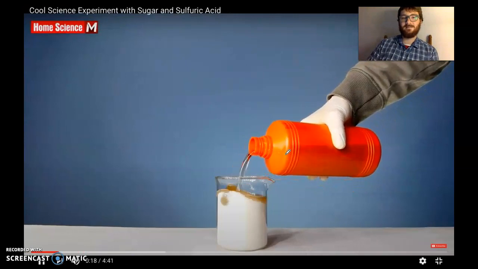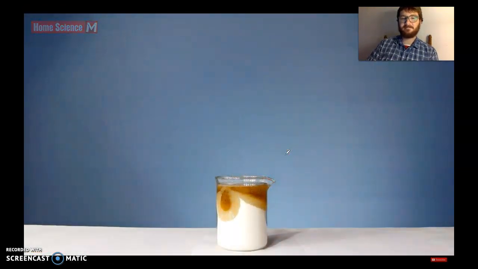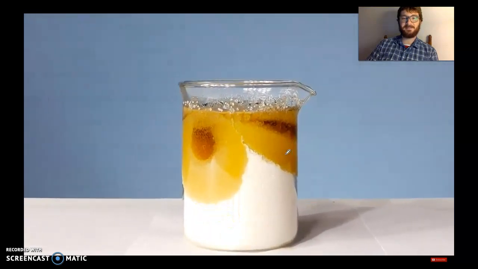Take a look. When poured on sugar, just a little bit will begin to rip it up. It's kind of amazing.